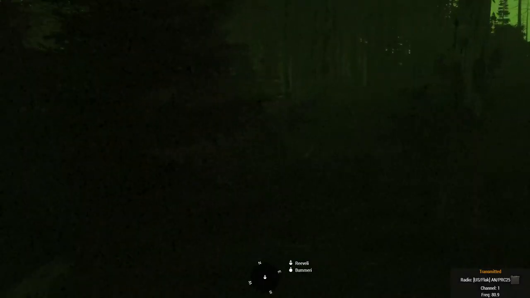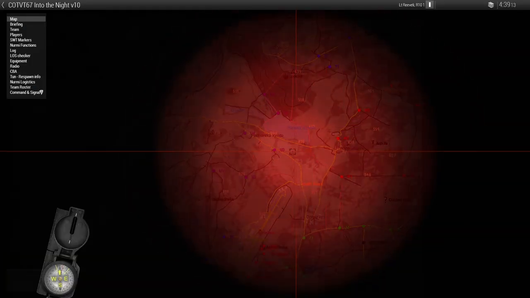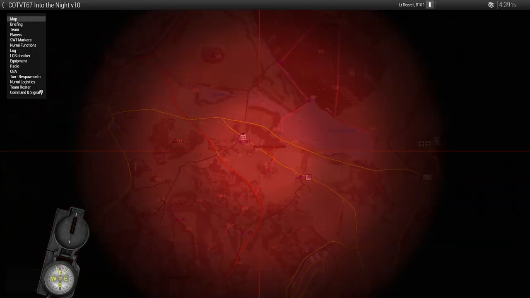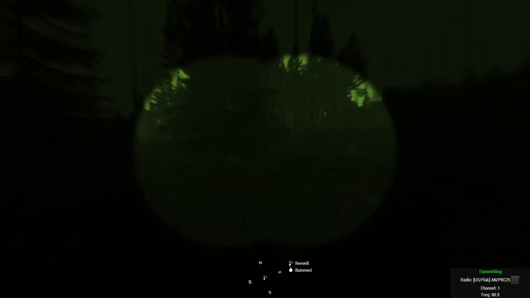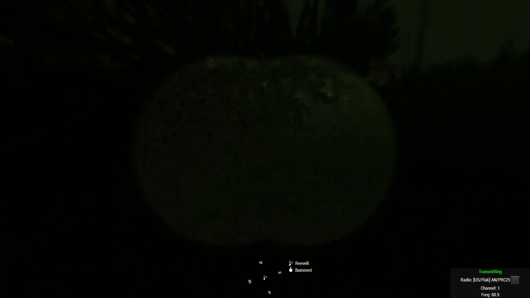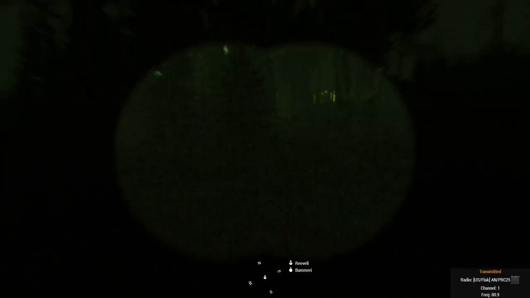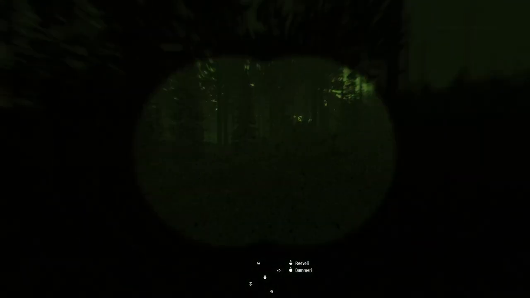Romeo 3 copies last. Do you want us to set up a defensive position near Uniform 5? That's a negative, but Uniform 6 would probably be better. If there's enemy road traffic, they would be going through the road. Copy. Romeo 3 will move to Uniform 6 and set up a lookout position.